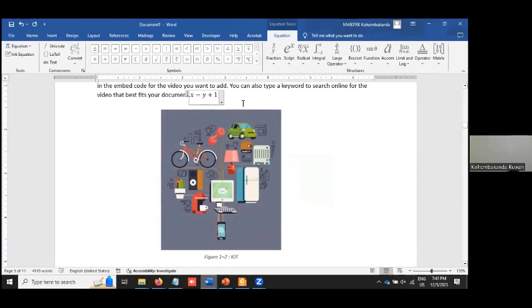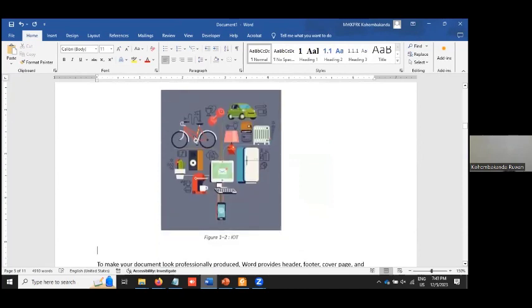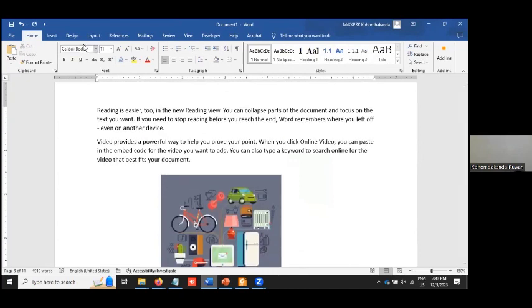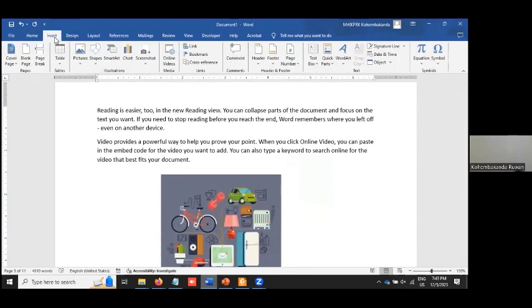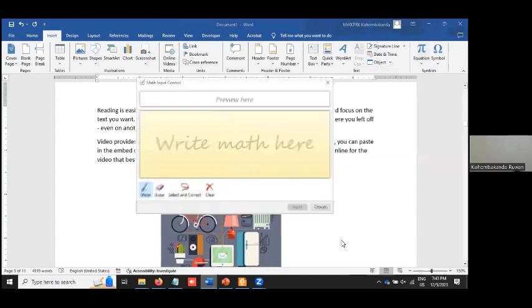I will repeat it again. If you want to add some equation into your document, just go to the Insert tab. There is an option called equation. Then you can insert your own equations by using this option, ink equation. Just click on it.